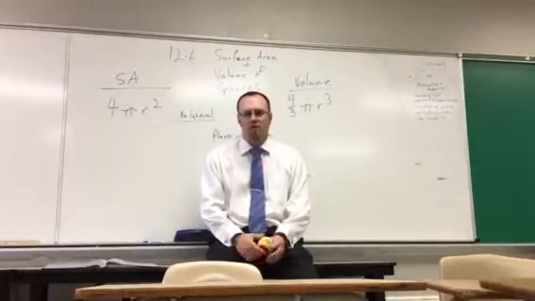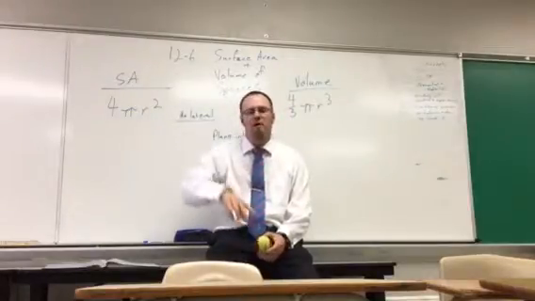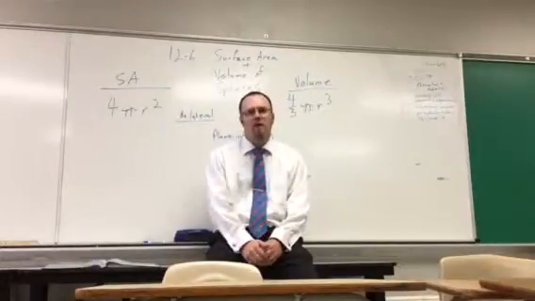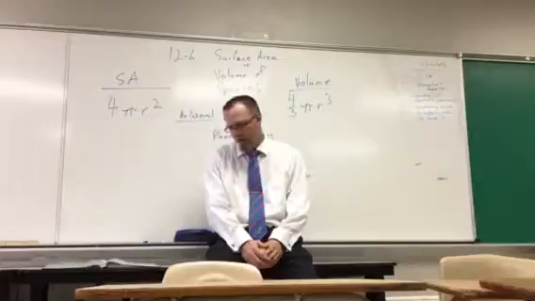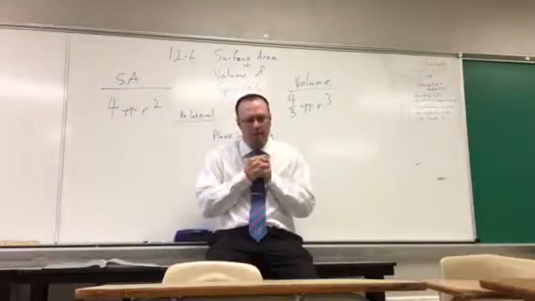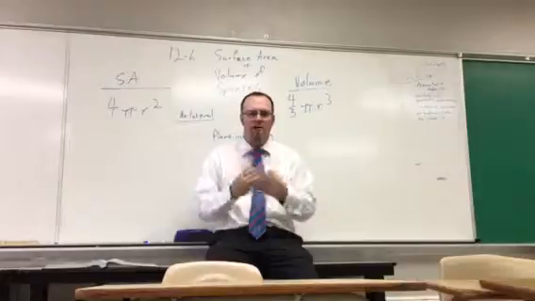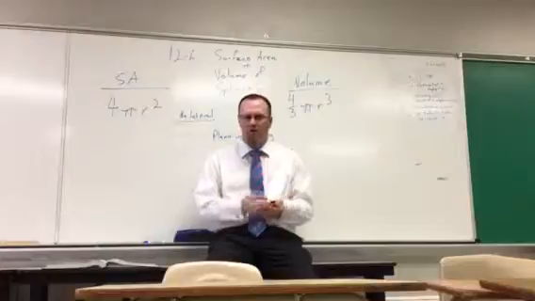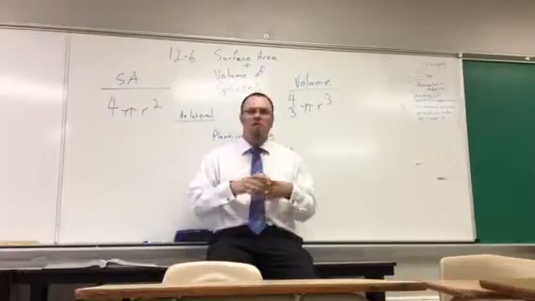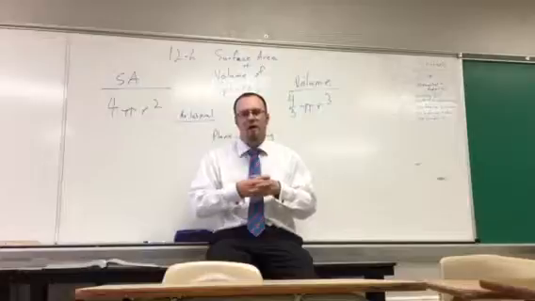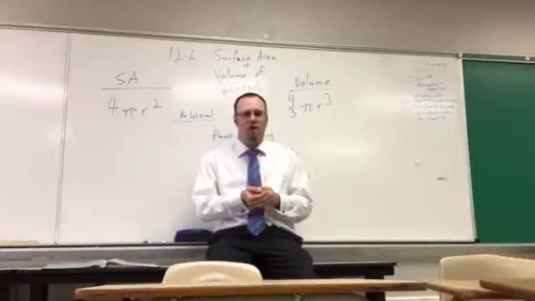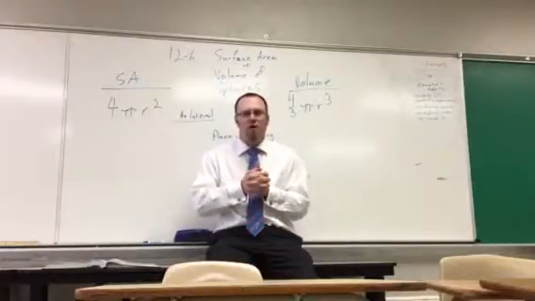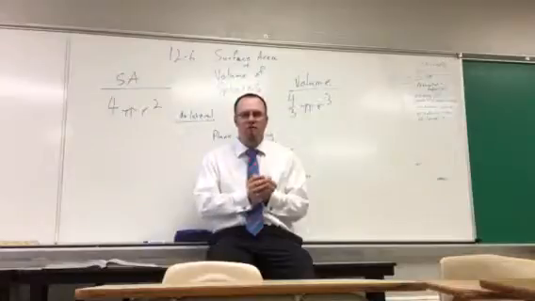And with circles, you can figure out the pi r squared if you really get into detail on why that is, and 2 pi r for the circumference. It's a lot easier to start talking about area and surface area with shapes like that. But if you find yourself later in life, especially in architecture, designing something that has a dome, that's going to be a hemisphere. So you're going to need to know inner and outer surface area, how much material you're going to need.